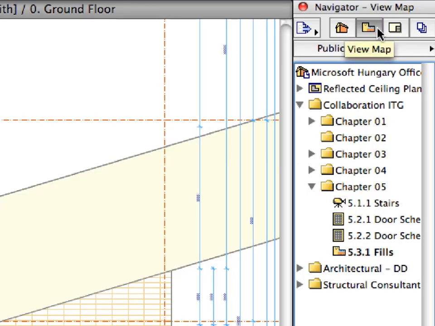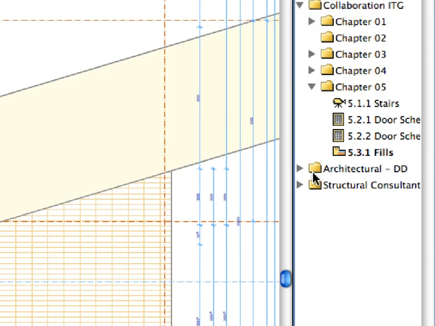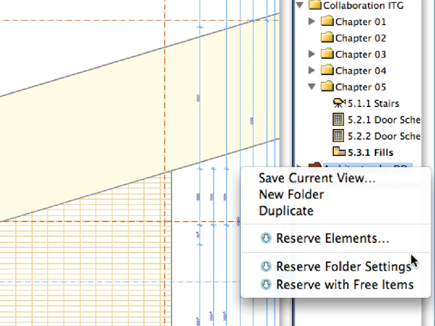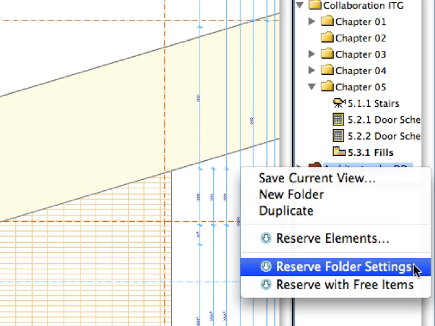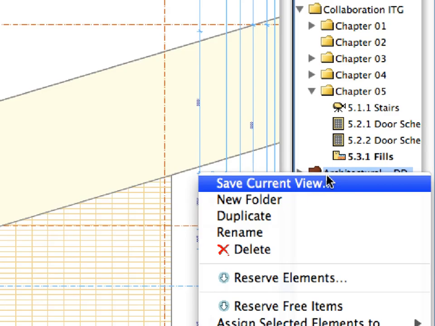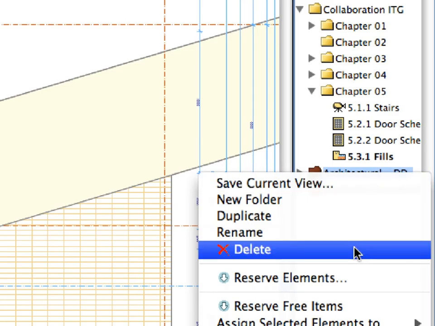In the view map of the Navigator, right-click the Architectural DD folder in the list and select Reserve Folder Settings from the context menu. Click the Delete button to delete it.